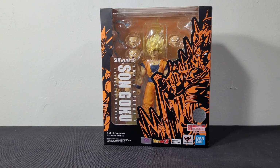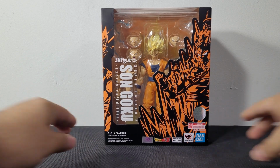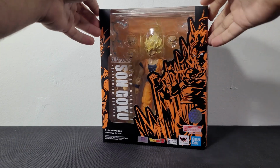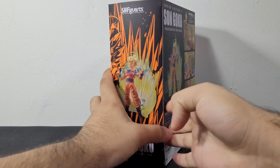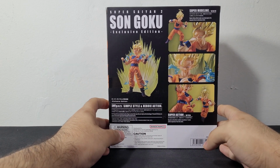Alright, hello everyone. As promised from last week's video that we looked at Broly, the exclusive edition from San Diego Comic-Con 2022, here we have Super Saiyan 2 Goku, the exclusive edition. And as you can see, it does have the exclusive edition box that he came with from the same batch of San Diego Comic-Con figures.